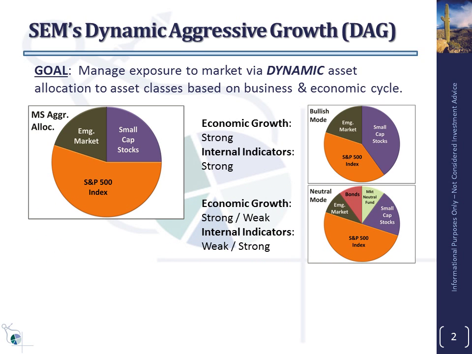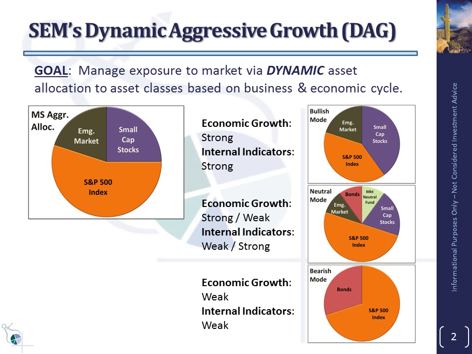During those neutral times, what's really interesting is you will start to see not only do we lower our allocation to small cap and emerging markets, sometimes eliminating it completely, but we'll also include bonds and a market neutral fund, because at these points, you really don't know which direction the market or the economy is going to go. And then finally, you see our bearish one that will include a pretty sizable chunk to bonds.